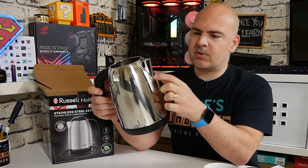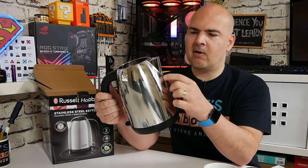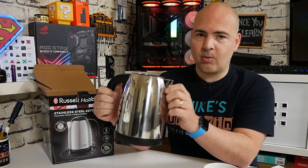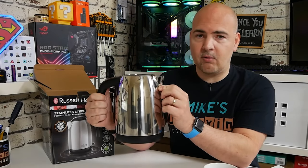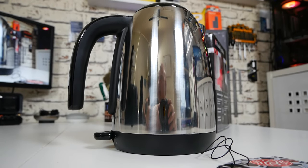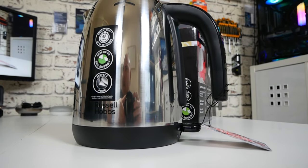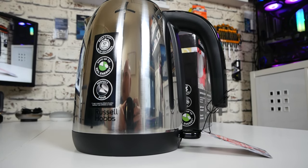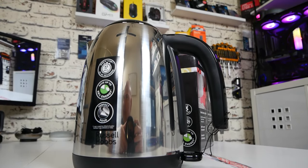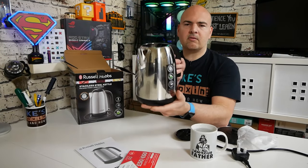One thing I do like is this easy pour spout. This has been bonded or welded — I'm not entirely sure how it's been done, but it seems to have been done very, very well. There's no obvious join or seam there; it just fits very flushly and in theory should pour you the perfect cuppa without spilling it all over your desk. One thing some of you may not like is the actual polished finish. The polish actually is not very highly polished — there are a lot of lines in it, almost like a brushed effect but going the wrong way. It's not a perfect finish by any means, though it does look quite nice.